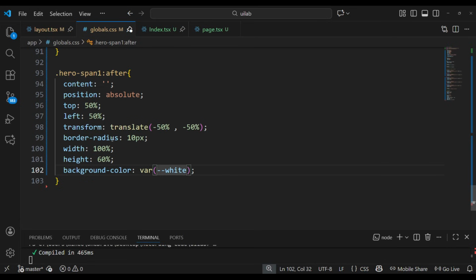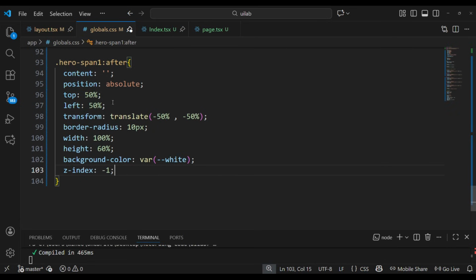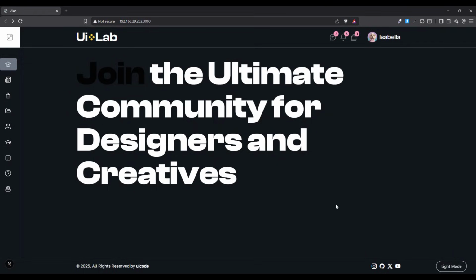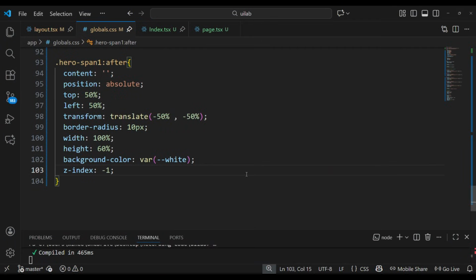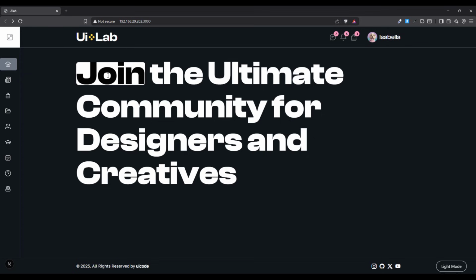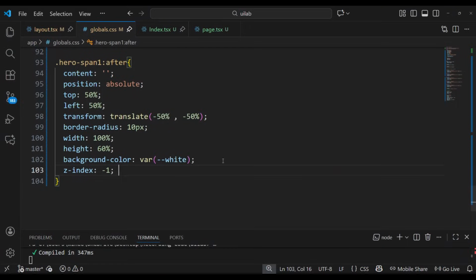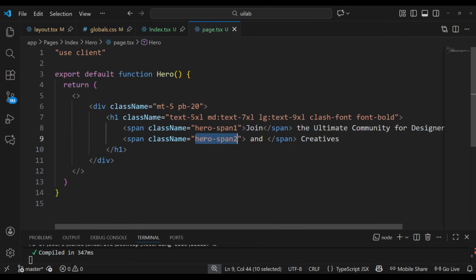Background color is var(--white), which is the variable declared, z-index is -1. So save it, and now you can check that it has a beautiful background effect to highlight the join.